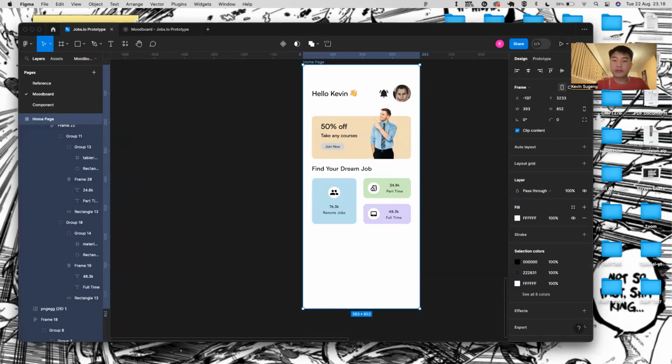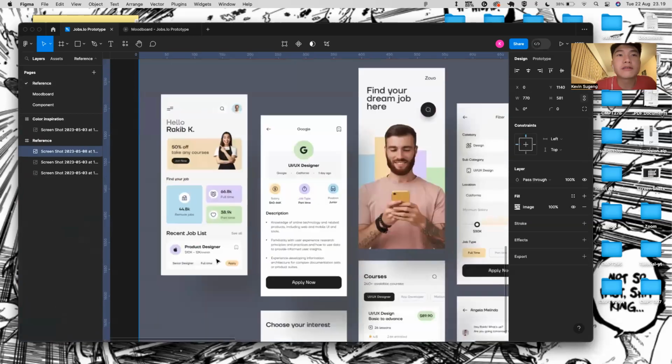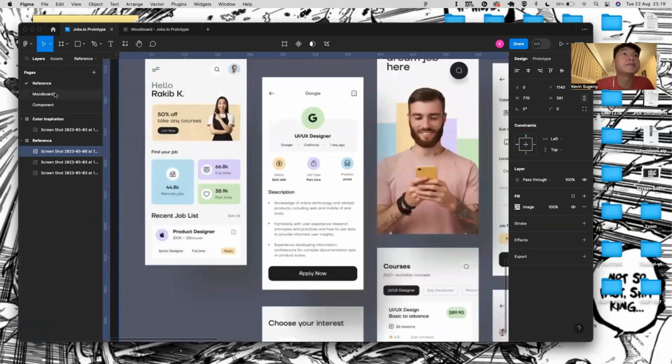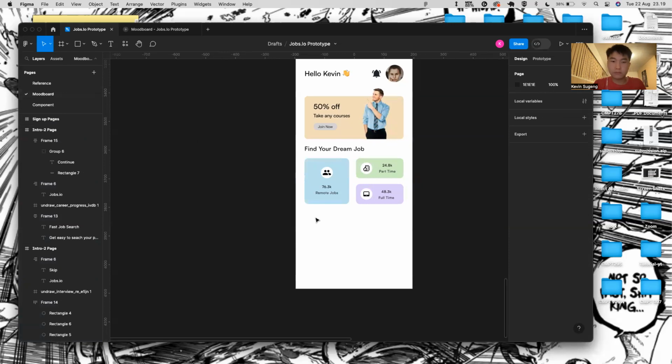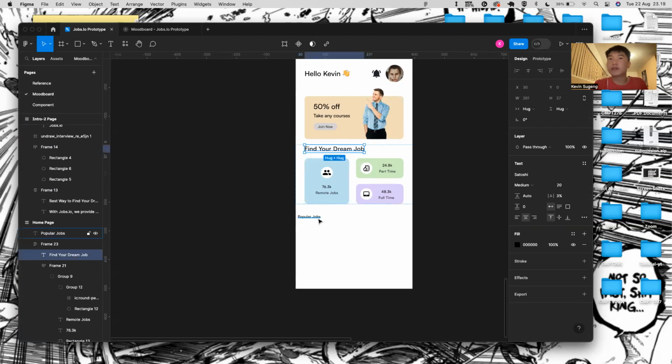Okay, so next one is I'm going to make like a list of what is the current popular jobs right now, and maybe I'm going to make it like this. This is the one that I most like. Yeah, we can make it like this. Do popular jobs. This Satoshi 20. Okay.